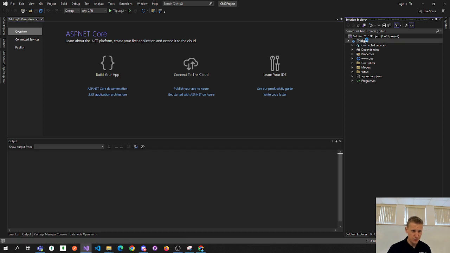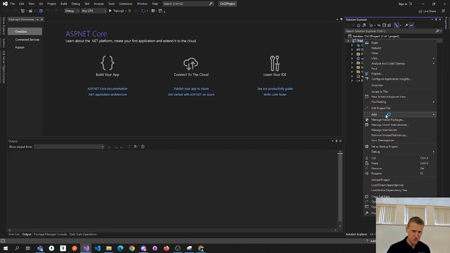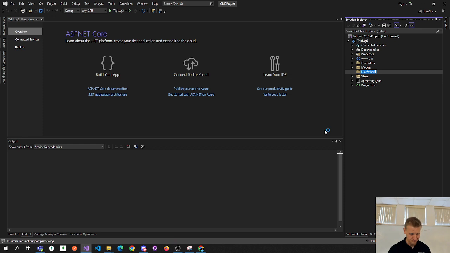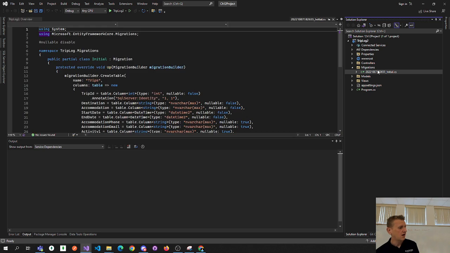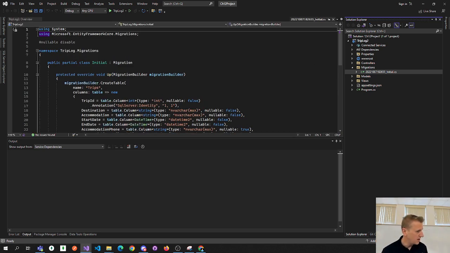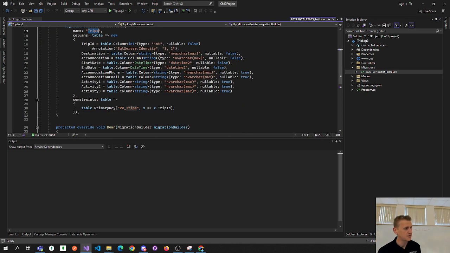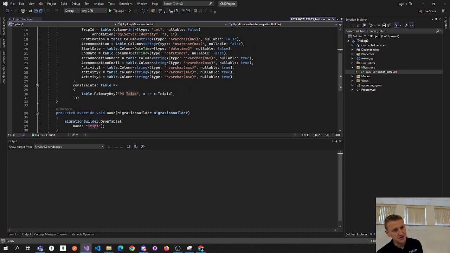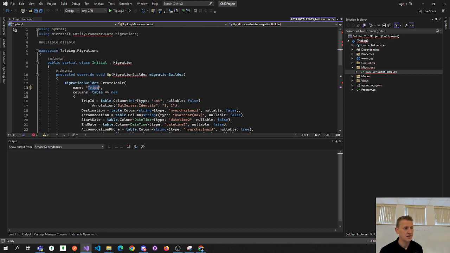Go ahead and add a folder called migrations. Normally it's created for us. Make sure to spell that right. And now, since I've copied, let me see if I can just paste, and that gets that file in there. And this will be what we need to create a table named trips, but I have to configure my connection string and a bunch of other things.